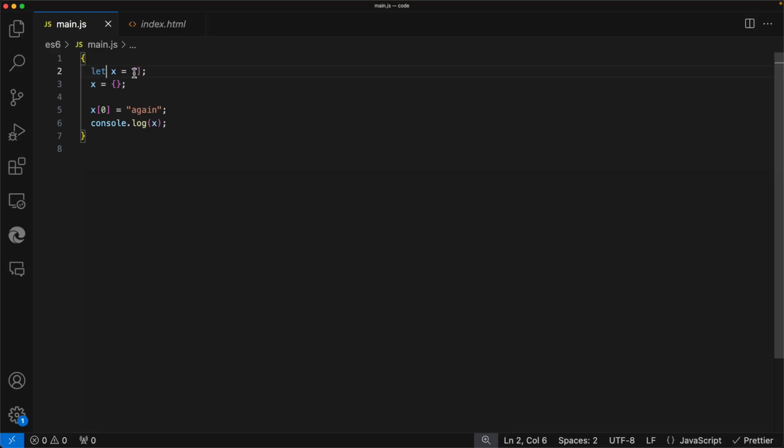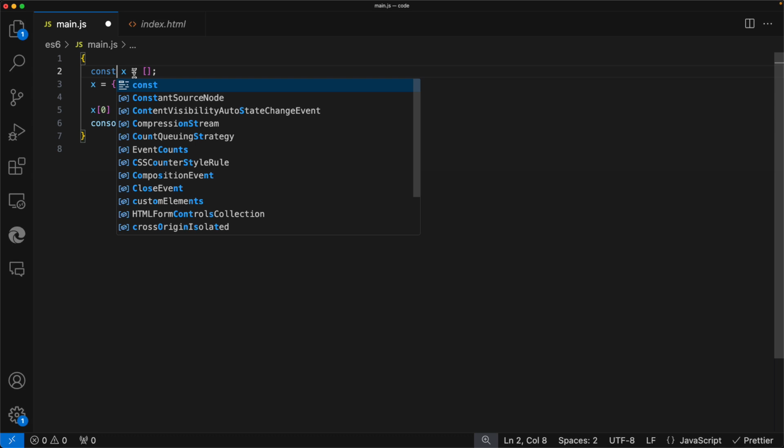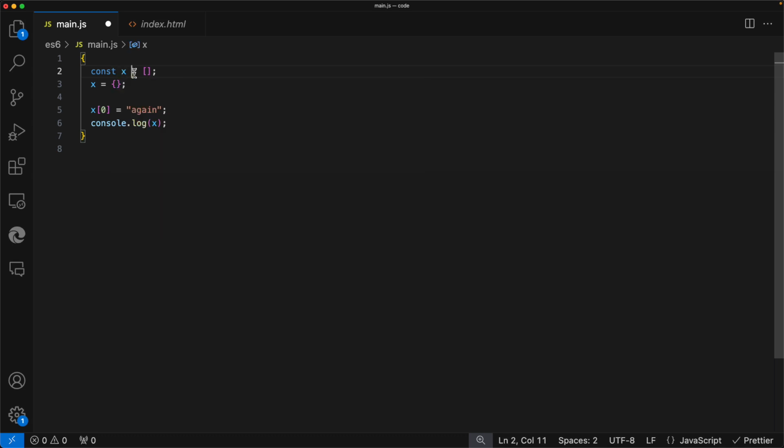So why should you use const? Because when using const, you're stating that your variable here is not changing, and this will give the browser or the runtime the opportunity to give you hints whenever you're not adhering to this. You say this should be const and then later reassign it. This is probably an error.